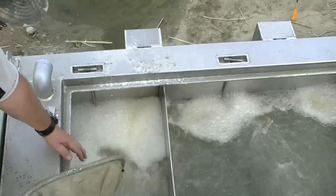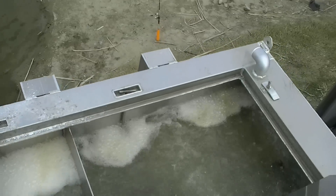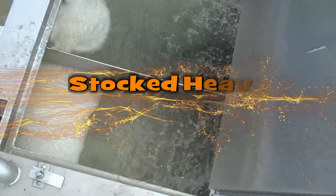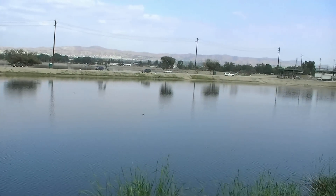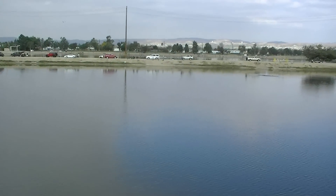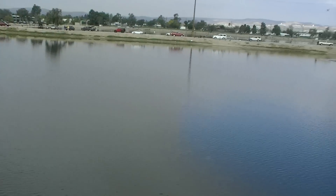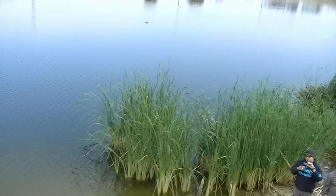We're over at Chris' Pond now. We got done stocking at Corona — and again, we do this every single week. This is the tank we're going to be sending the fish right out into the water here at Chris' Pond. The water temperature at Sandown River Lakes has come down a lot, so fishing conditions are really excellent. We're probably just under 60 degrees here, and that's optimal conditions for catching fish.